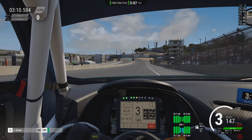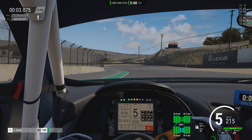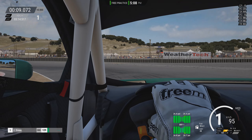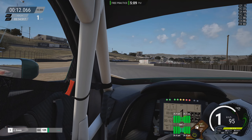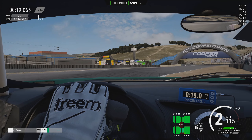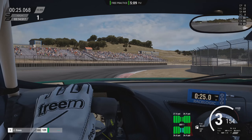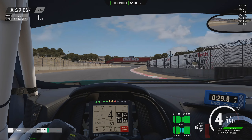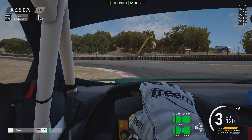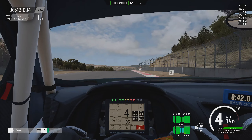So here we go then, coming into the final corner, trying to get ourselves a decent run off the exit to begin our lap. Slowly guide the car over to the left hand side, getting close to the end of the pit wall, bring the car to the right and brake between the four and the three board, down into first gear, try and hook up both apexes there. Bring the car left, dropping it down into second gear for this first of the two right handers, accelerating out, letting the car roll a little bit more into this right hander, avoiding the big sausage curbs on the inside. Then bring the car over to the right, braking just before the two board, guide the car in, accelerating once you get to the white curb on the inside and bring the car out to the outside.